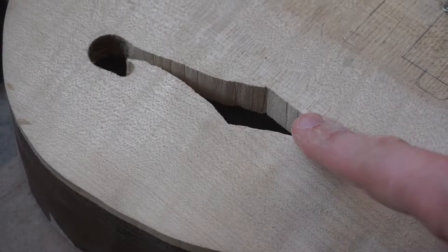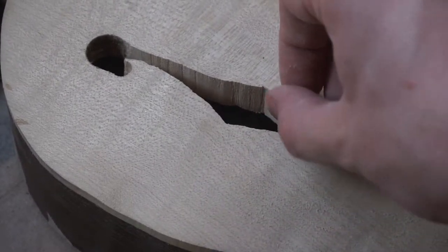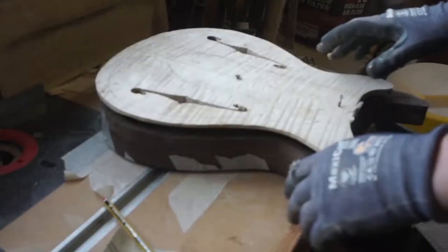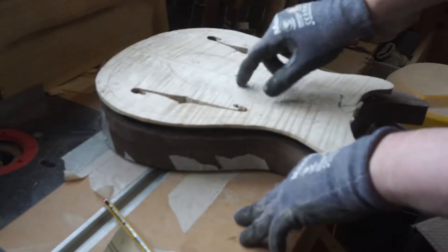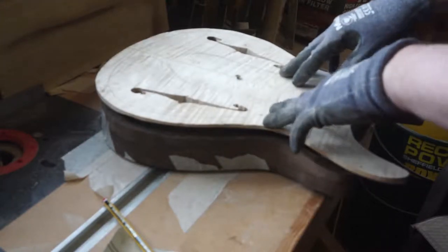I really want to get those down to sort of the same kind of margin as the outer binding, so about half a centimeter. So I'm going to have to do that from the inside. What I've done here is taken the cap and actually screwed it on the wrong way around, just as a base to really weight it down while I'm working on it.